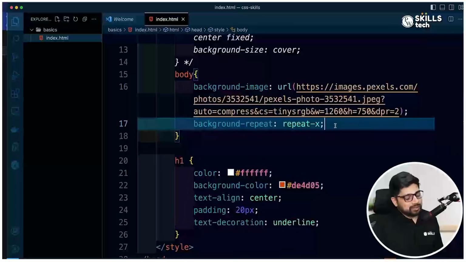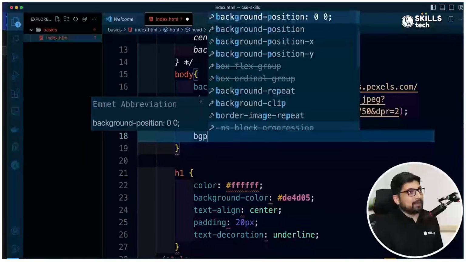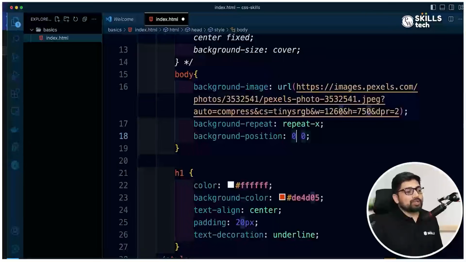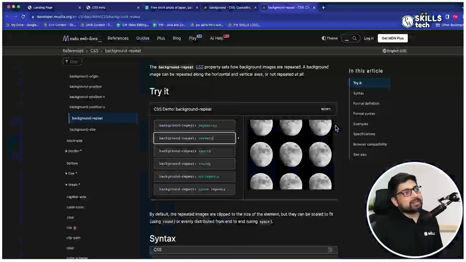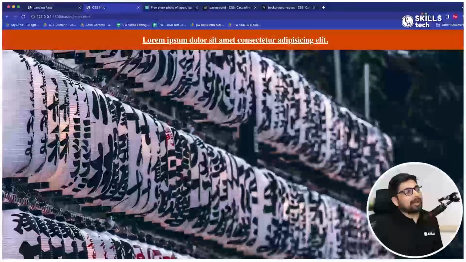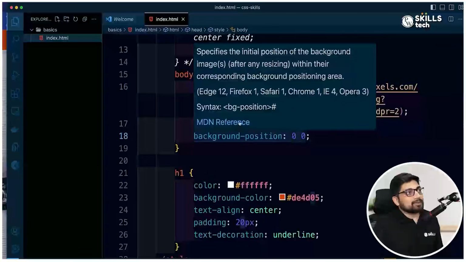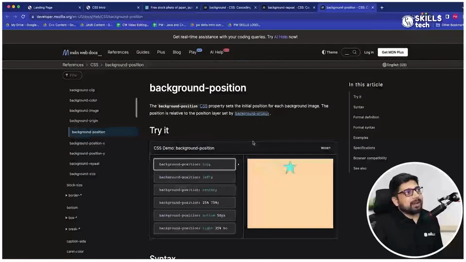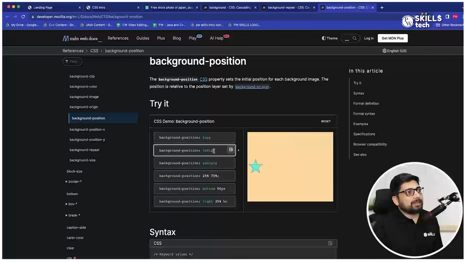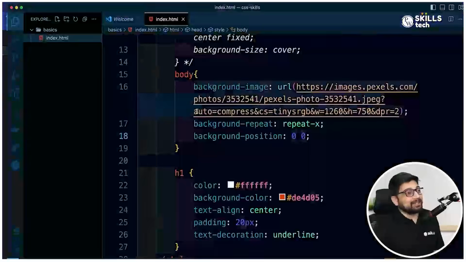And then you can actually say background position. Background position takes two parameters. What should be the X position and Y position? Since our image is pretty big that we're borrowing. Otherwise, you can again go for the background position, look for the MDN reference, what it actually does for me. So top, then we can go for left, center, 25%, 75%, bottom. There's a lot of fun things on the MDN to play around.